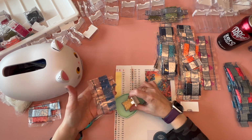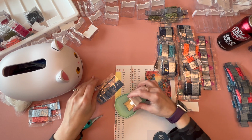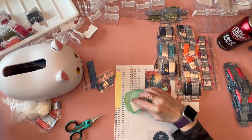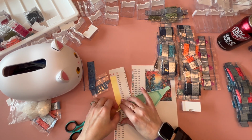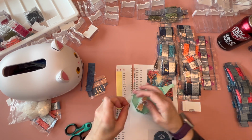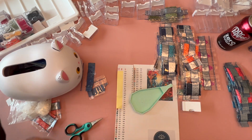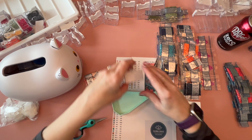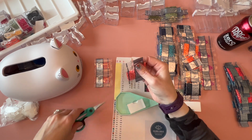This canvas is going to be the complete opposite of color blocking, that's for sure, because this is pretty much confetti. There were some confetti blocking areas. Whoa, that one went flying. But yeah, it's pretty darn confetti. So I may actually have to space this one out with one that's a little more solid. I don't know. We'll see once I start working on it. 760. That can also go in a little one.